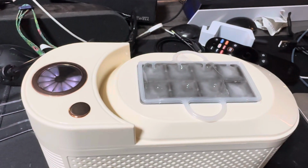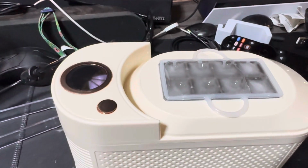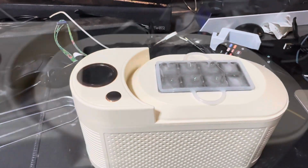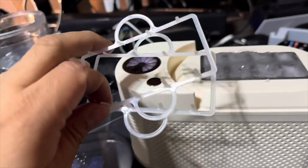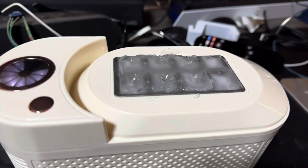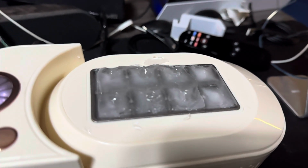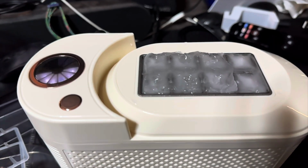It's been a while actually. It's more than 20 minutes. But it's basically done already. Not as easy as it looked, right? So these things are supposed to bring that out. I guess I left it in too long. Now I'm gonna have to wait for it to melt. Again, I recommend putting a timer. That's the best way to do this.